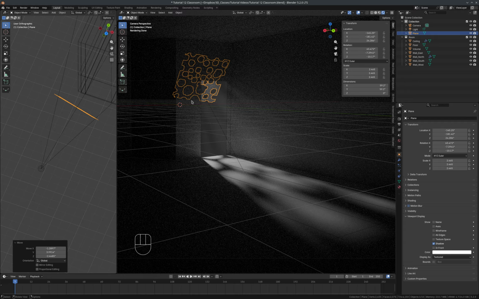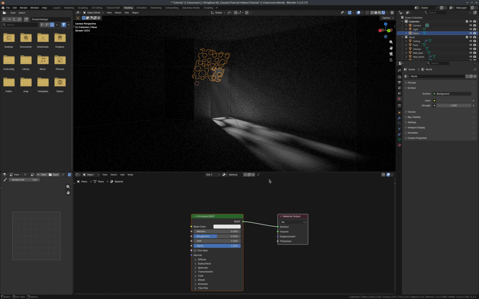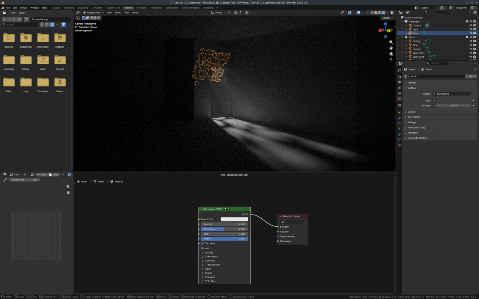So the next thing I'm going to do is add a material to my dappled light object so that the object itself will be hidden from the camera. We're going to cheat just a little bit, and its shadows and thus its volumetric rays will remain. So let's go back to our shading workspace, and I'm going to add a new material to this dappled light object.